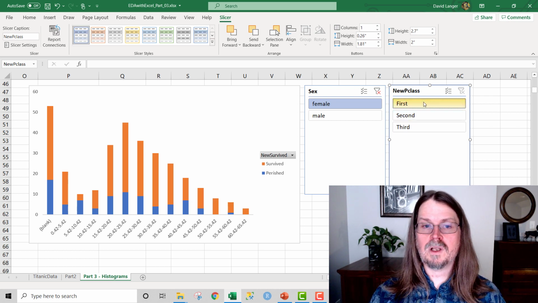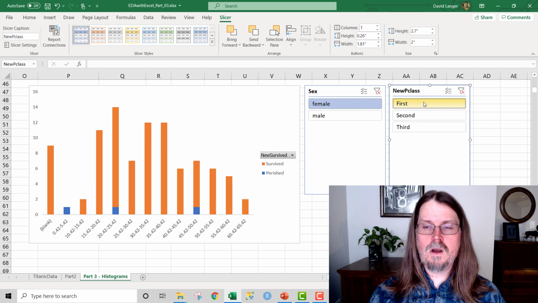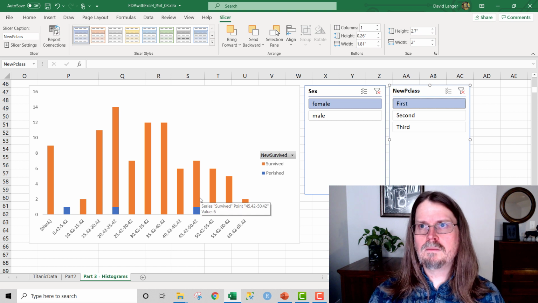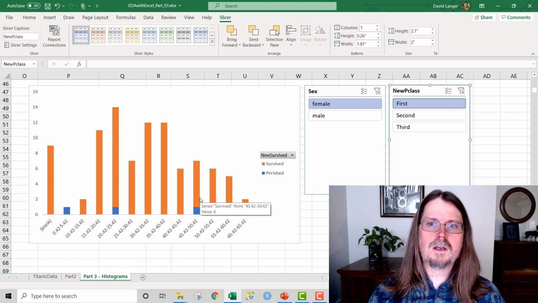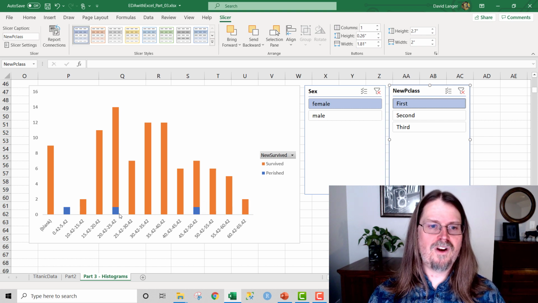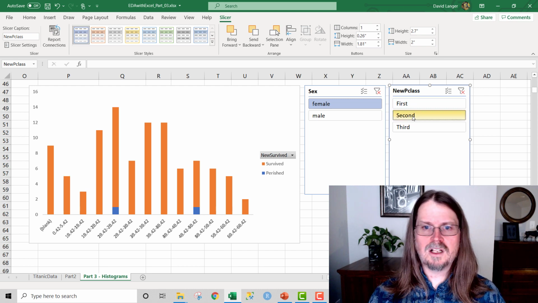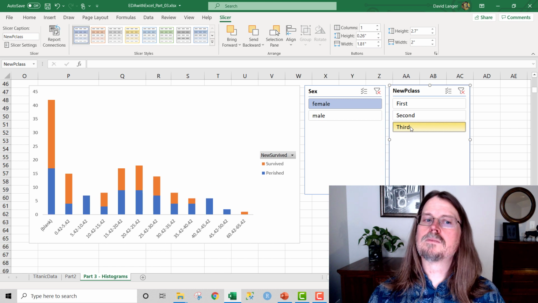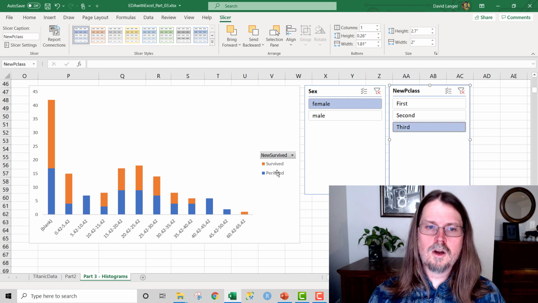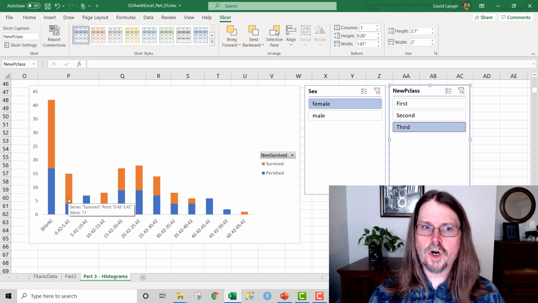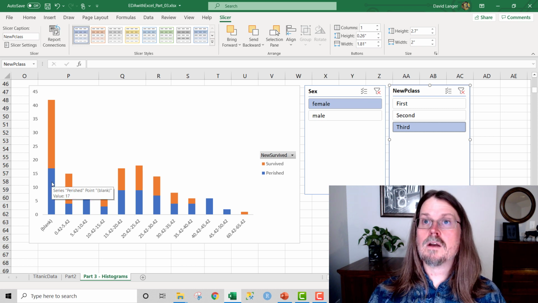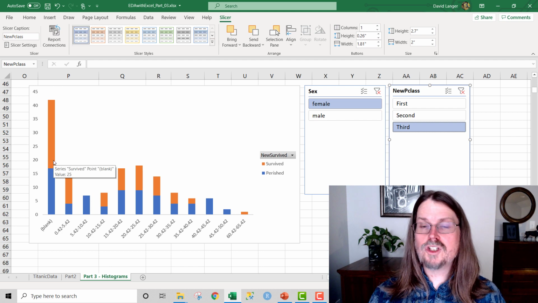So, for example, look at first class. Ho, ho, ho! Basically, all women survive. All females survive in first class, regardless of age. Very few perished. Second class, same thing. Third class, that's where it gets problematic. Once again, notice that very young girls survive disproportionately. And also notice here that blanks, females in third class without an age, survive more than they perished.